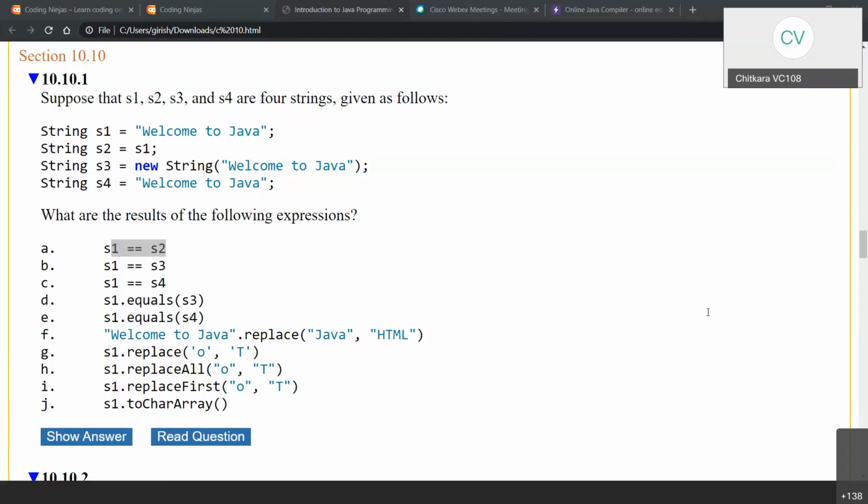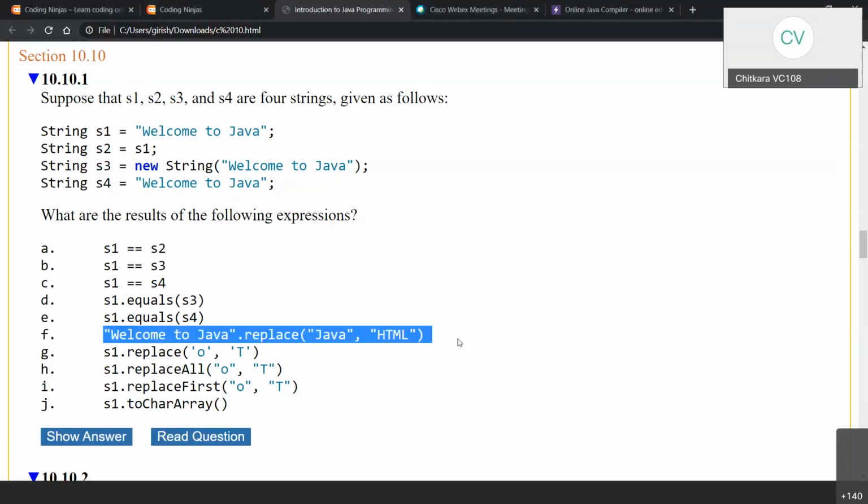F, the tricky one. "Welcome to Java".replace Java with HTML. What will be the output? Put this in SOP and see what happens.